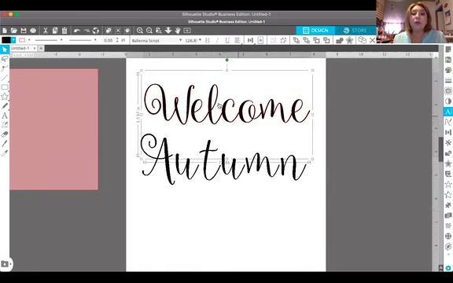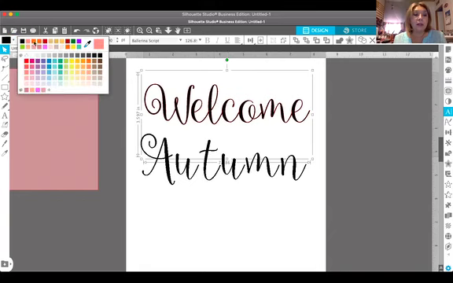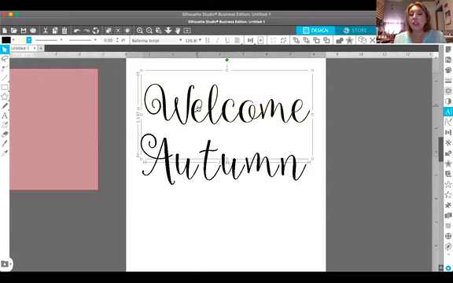So if you remember the red, if you can see the red outline, let me see if I can make that a different color maybe. There we go. So I changed it to yellow. So if we were to cut this, as we all know, it would probably tear because of how thin these lines are.